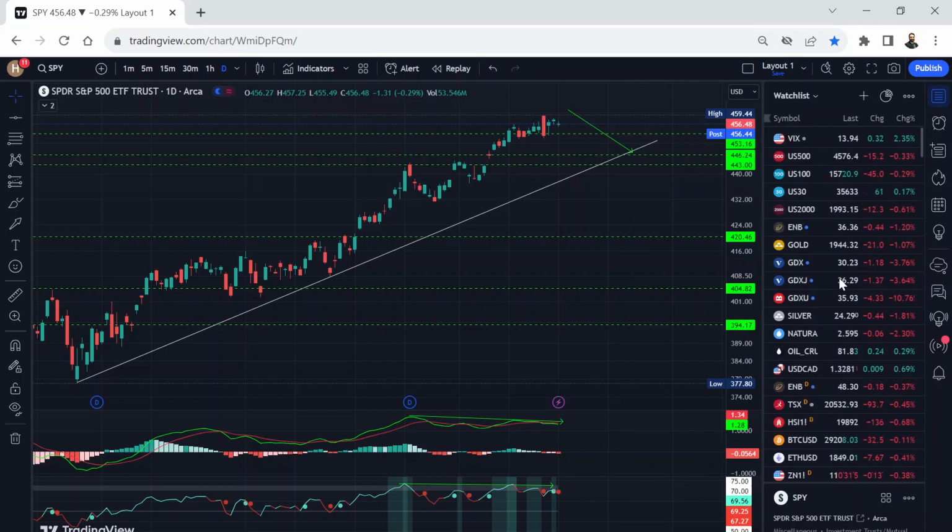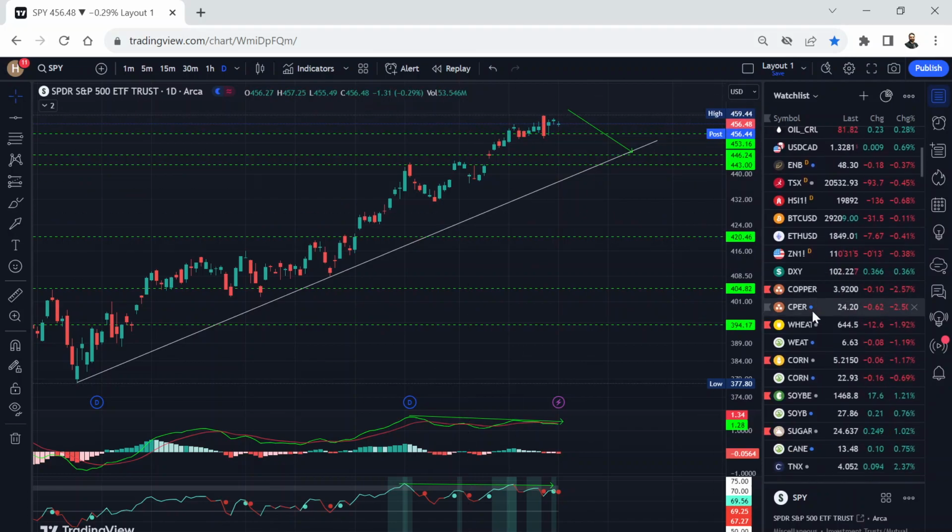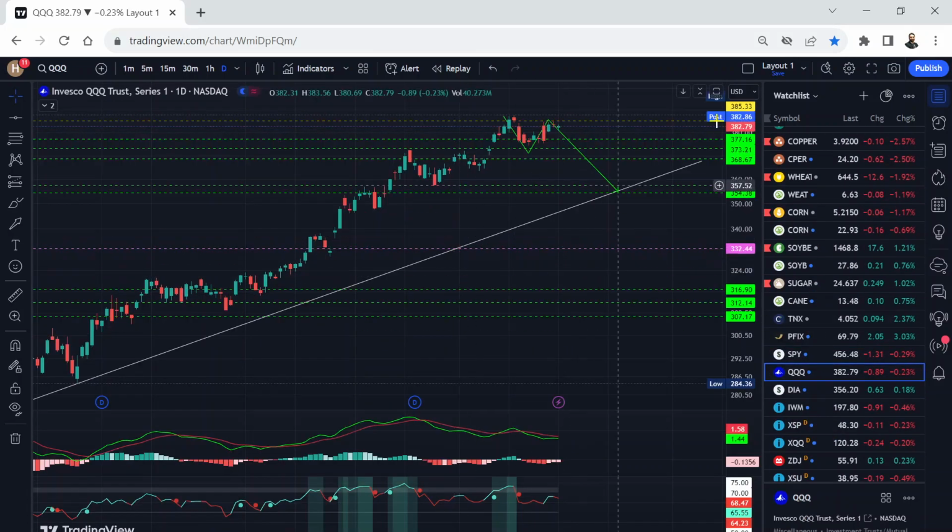So that's on S&P 500, expecting a dip, at minimum going to this trend line. Similar thing on triple Qs, looking for a dip to this trend line. This could be a double bottom, it looks like, and you can see we still did not print a red dot. Okay, we did a while ago.